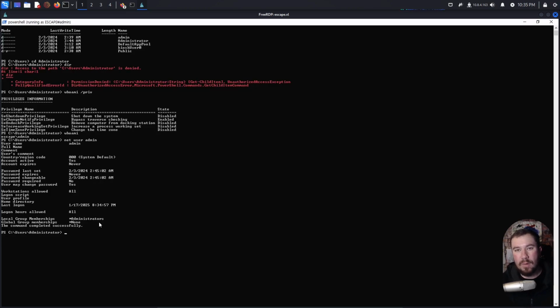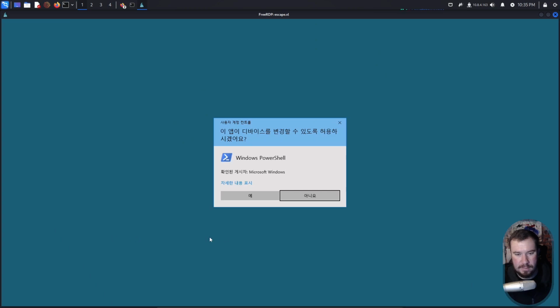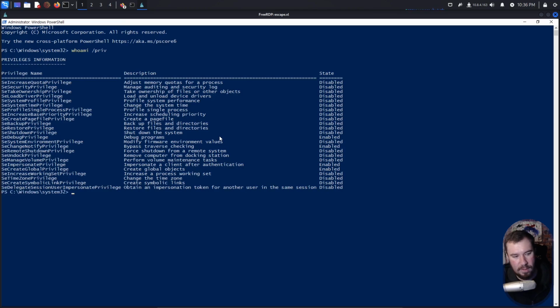We need to trigger a UAC prompt so that we can then accept it and truly have administrative rights, and we can actually do that directly from PowerShell. We can do it with this command. We can do Start-Process PowerShell -Verb RunAs. That should trigger a UAC prompt, and there it is. We will say yes, I'm pretty sure that means yes. And it's going to open up PowerShell again.